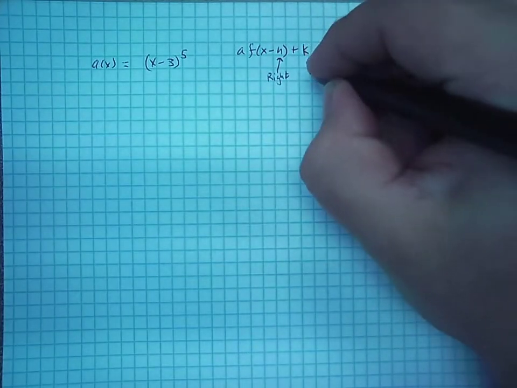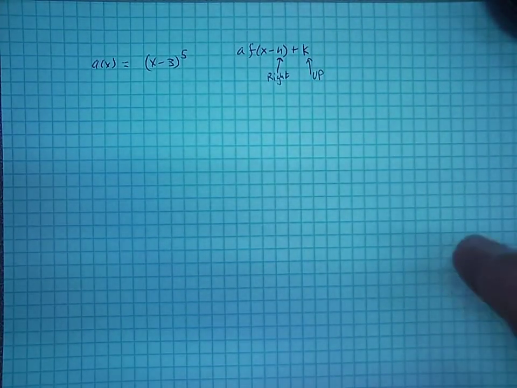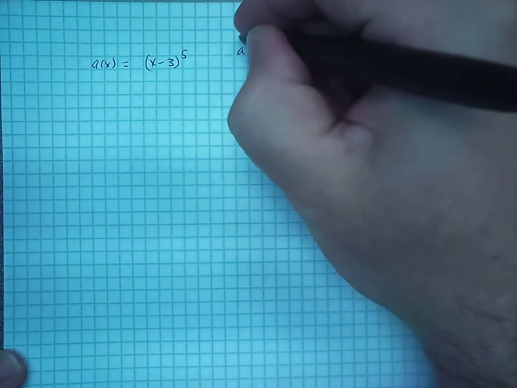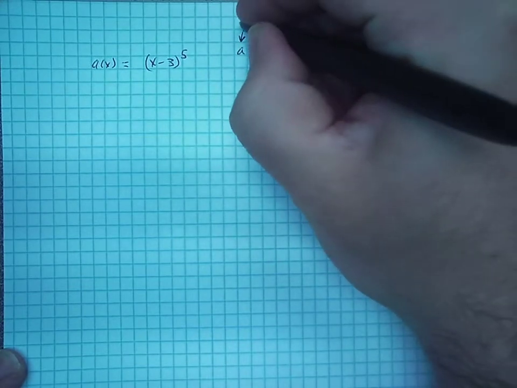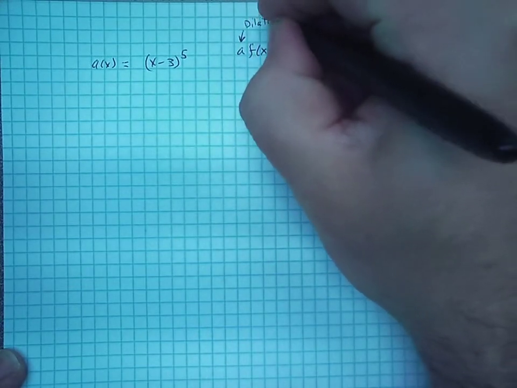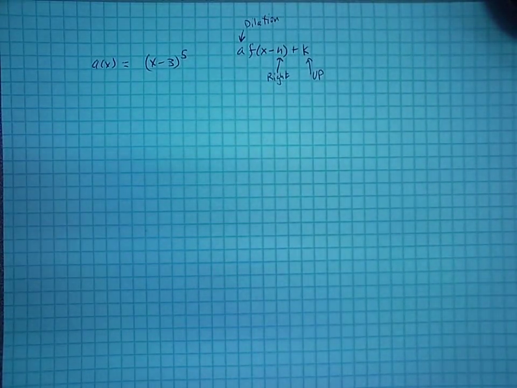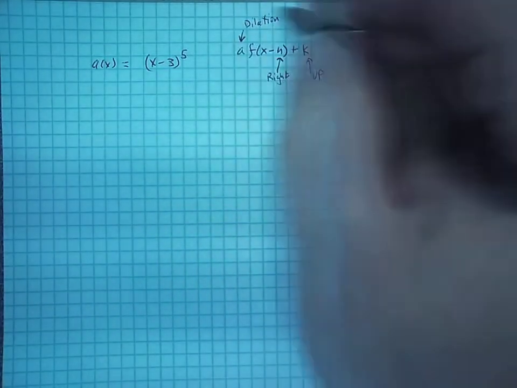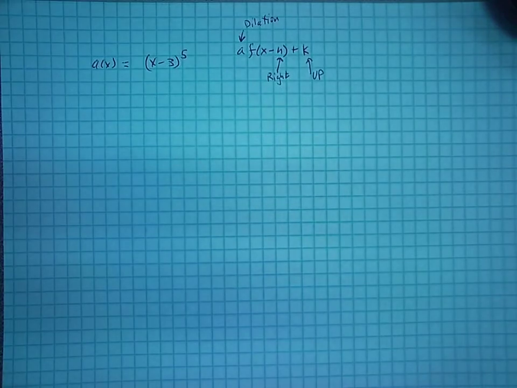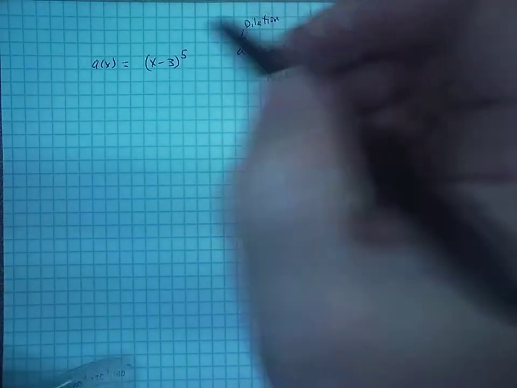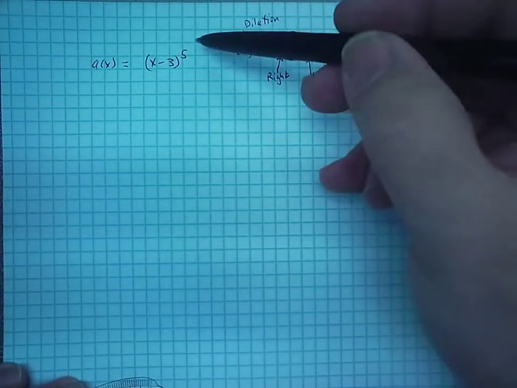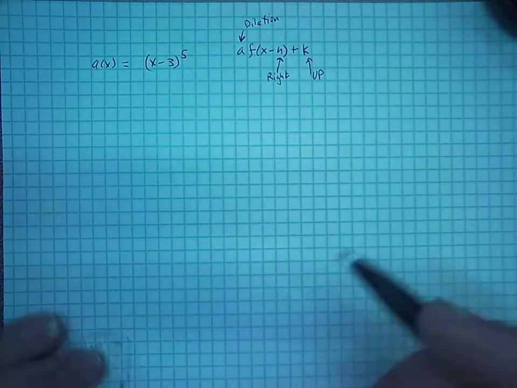Any number added on the outside is a translation up if it's positive. If you see a negative on the outside, that's down. And then the number multiplied in front is going to produce a vertical dilation. That's a stretch if a is big, and it's a shrink if a is small. Either way, it's referred to as a dilation. So that's basically the categories we're thinking in when we do a transformation of a monomial. In this case, a is missing, it's 1, so there is no vertical stretch factor. K is also missing, it's 0, so we're not moving up or down any.